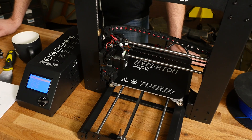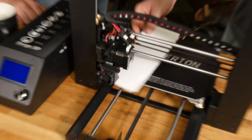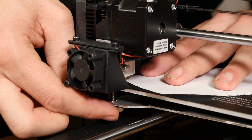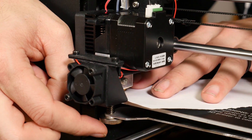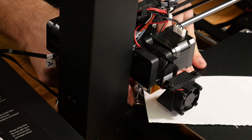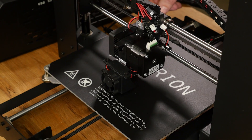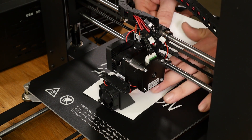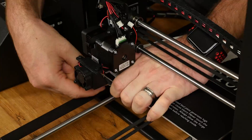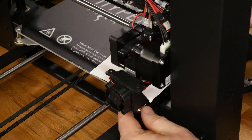Once it's down to that point on the bed, turn the printer off and then get a regular sheet of paper — 0.1 millimeter is what they call for. You're going to use that paper to slide it between the extruder and the print bed, and you want to feel just a little bit of friction. Do your first adjustment on the front corner where the home position was started, then slide it all the way to the back of the rear frame and do the same on that side. Move it over to the far side, your print nozzle, and then come to the fourth corner. Once you get the fourth corner done, bring the extruder to the center of the bed and check the center. If you don't have that little bit of friction on the paper, just go through all four corners again. This can get tedious and you may want to quit, but it is a very, very extremely important step — this will be the difference between a successful print and an unsuccessful print.